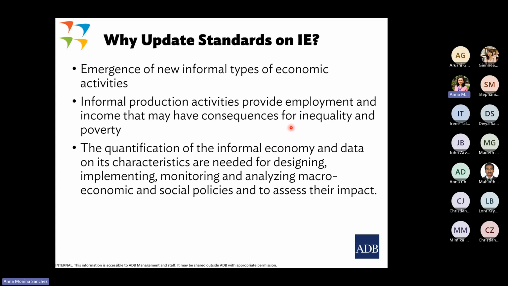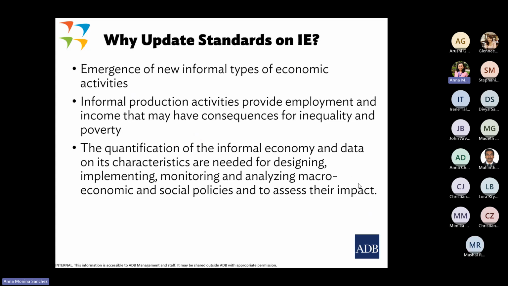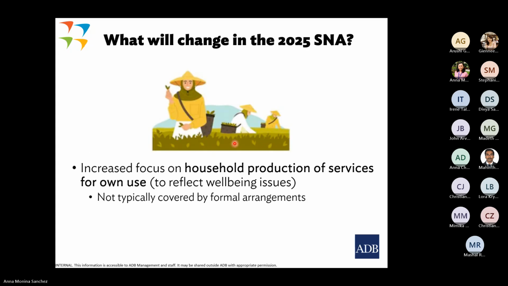This may have broader consequences for inequality and poverty, which is why it's of such interest for policymakers as well. The quantification of the informal economy and the data on its characteristics are needed for designing, implementing, monitoring, and analyzing macroeconomic and social policies and to assess their impact on poverty.